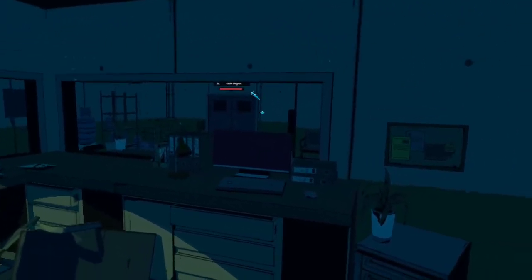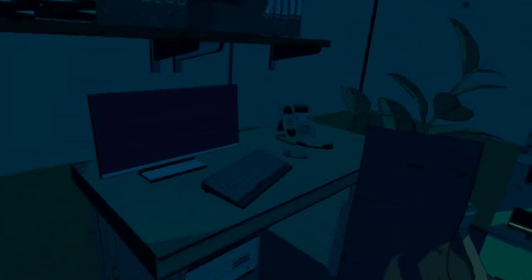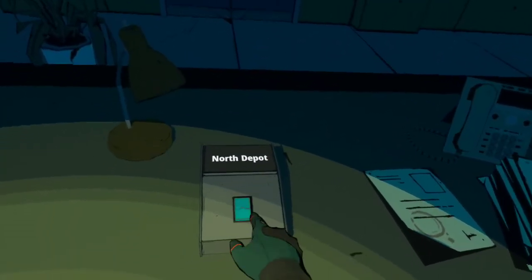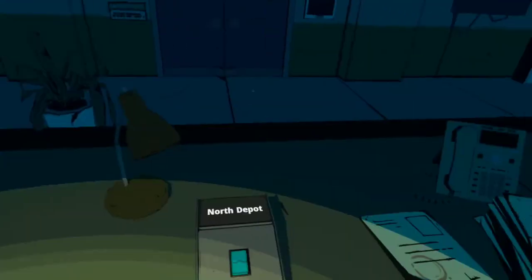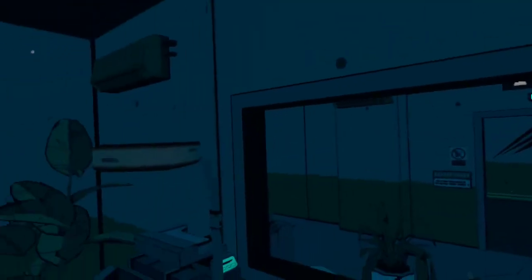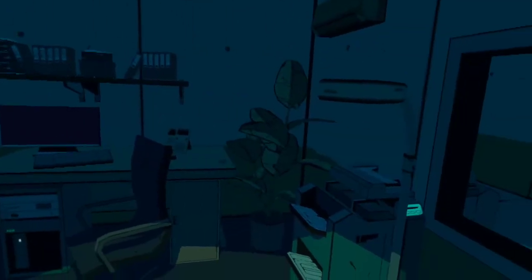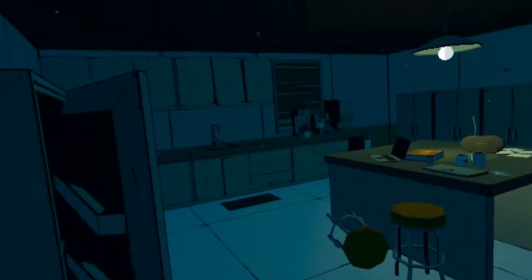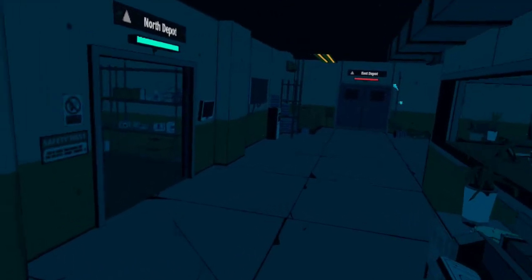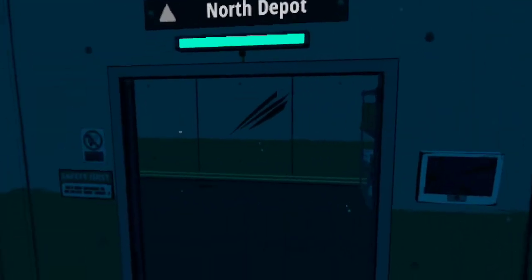See what? See what? What? Oh, this button? All right. East Depot, North Depot. Why the hell does that rumble the whole building? Seriously, a door? Spatial sound. Tower. Keep going. There should be signs. Oh, really?